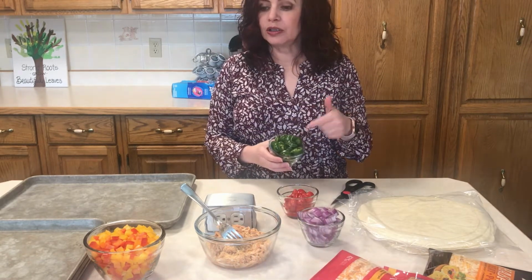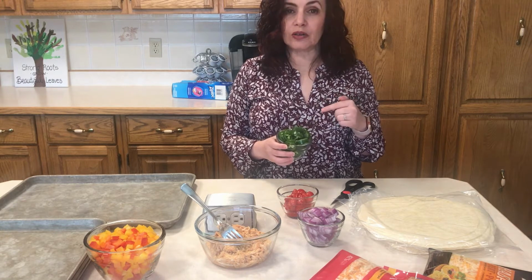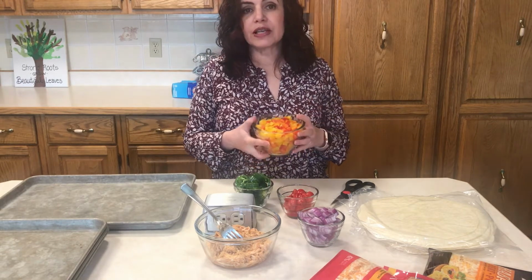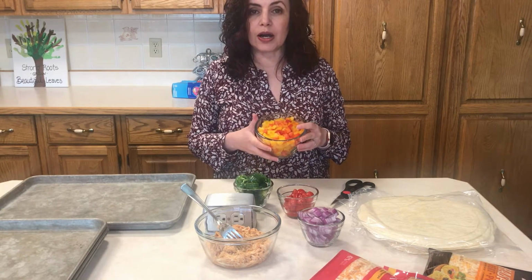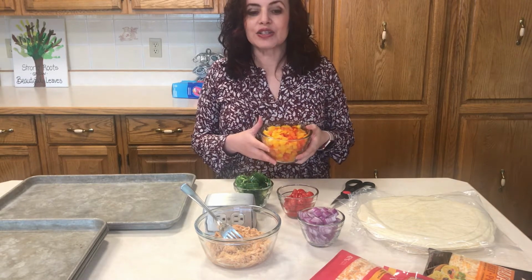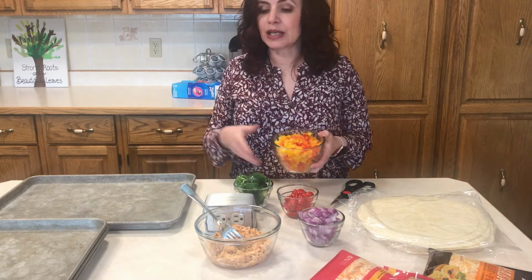Sliced jalapeno. If you are not a fan of spice, you don't have to use the jalapeno. You can also go ahead and use pickled jalapeno from a jar if that's easier, if that's what you have. We're also going to be adding some peppers. These are left over from all of the mega breakfast things that I made yesterday. So I have them, they're already cut. It's perfect to use in the quesadillas.